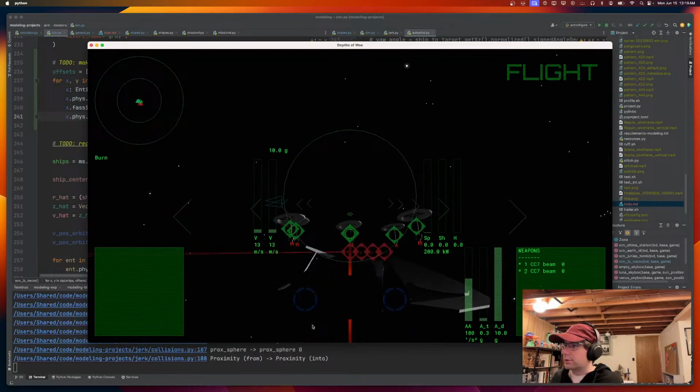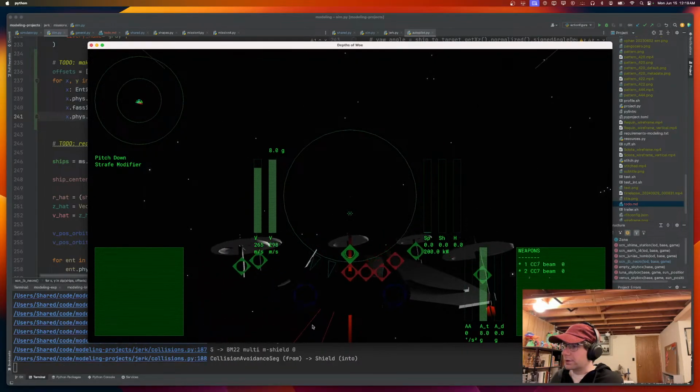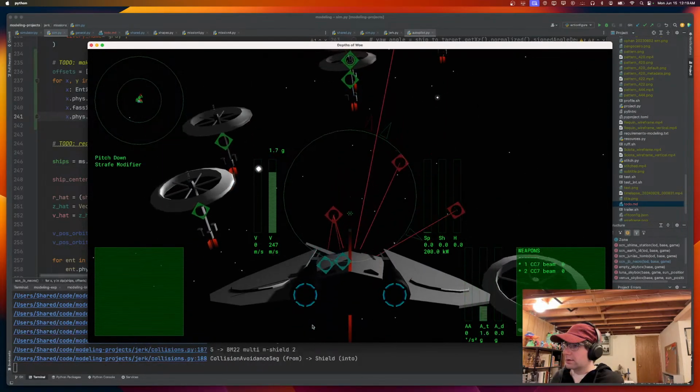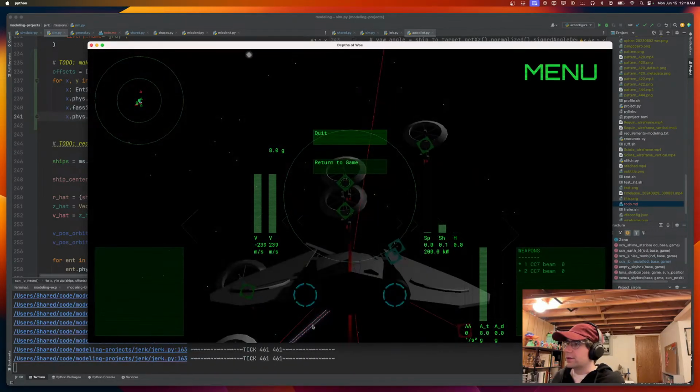Something is going on here. Let's take a look at these from this direction. I feel like they're getting shifted around, not on their axes. That's very strange. Okay.